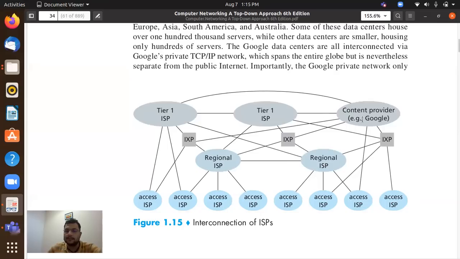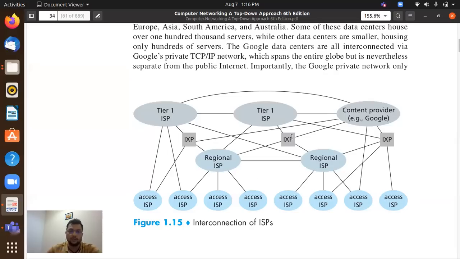So that is something interesting, that for business purposes they have their network all across. Internally they use their own network for sending their packets, but obviously we all are behind access internet service providers or residential service providers which are connected to regional ISPs. So they also want to be connected and be part of the internet. Their idea is to reduce their cost of operation. Instead of paying the tier one ISPs, they want to peer directly, freely.